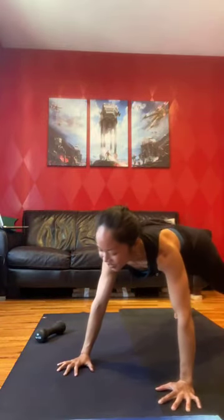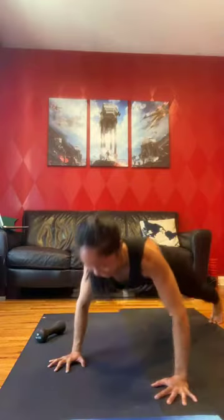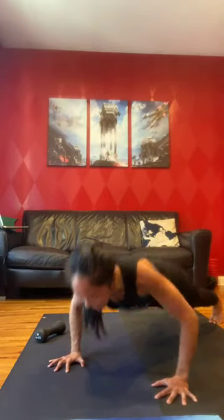Flip around. Find your wide arm stance, hold right here for three, two, down we go. Down and up, firm up. If you'd like to be on your knees instead, totally do that. Eight, we've got seven, six, five, keep your head up, neck neutral. Four, three, back onto your back, two, one, good, turn around.